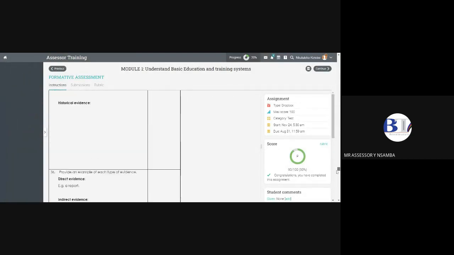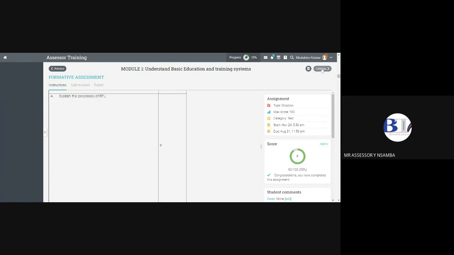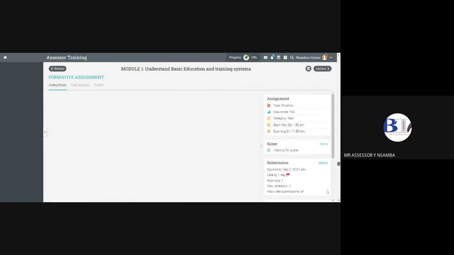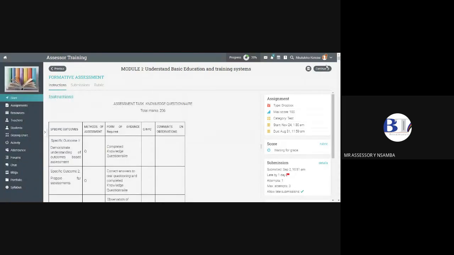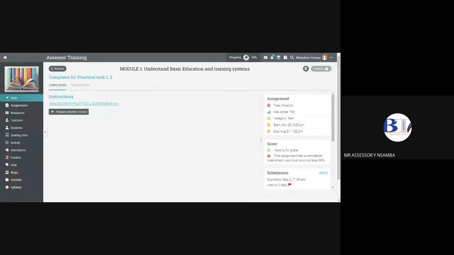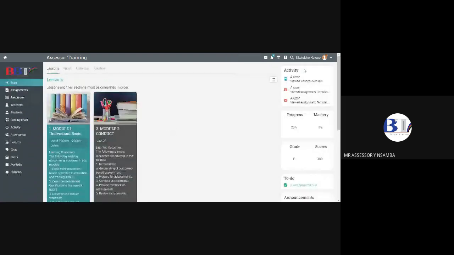Like now, this one has been submitted already, so I can continue. The submission was done. When I continue, the system will search and then take me to another page. If I have anything to attach, I can attach. But if, let's say, this student submitted and we have not yet graded, the system will not take him to the last page because he's not yet graded. But if it's graded, he can go and complete the self-assessment. It is done online.